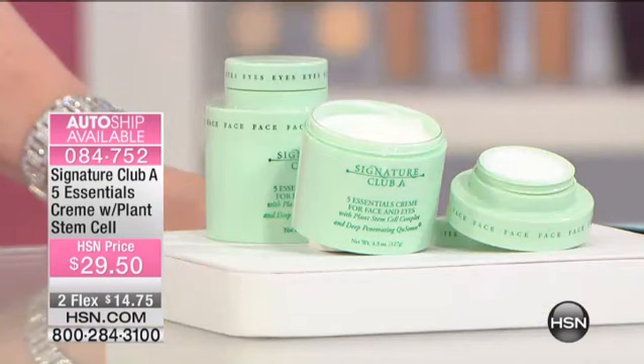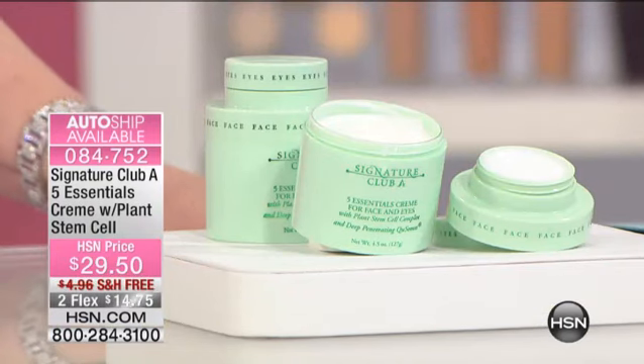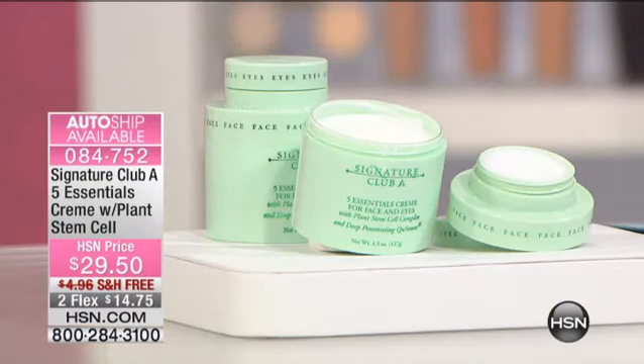Hundreds of these already ordered, Adrienne, because I love what you bring to us. You're always improving your number one cream, and you outdid yourself with this. This is the most amazing launch I have ever had. It's the Five Essentials cream. We have sold 5,180,000 of them. But now we've added plant cell complex.